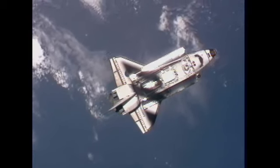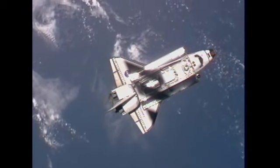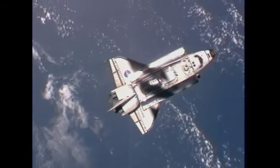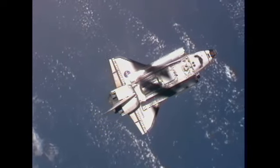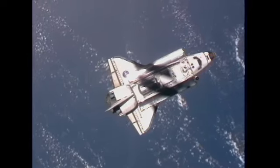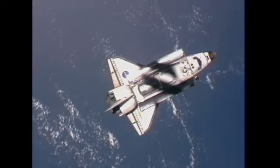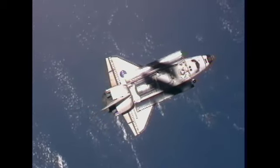So as Discovery flies with the International Space Station over South America, the station casting its shadow down there on the shuttle. Katie Coleman and Paolo Nespoli have taken up position inside the Zvezda service module. They have their cameras in hand. They will begin to take pictures of Discovery as soon as it begins this maneuver to flip over on its back and show its underside to the crew, so they can take a look at all the different heat shield tiles that are there.